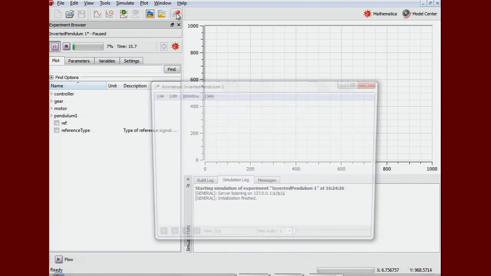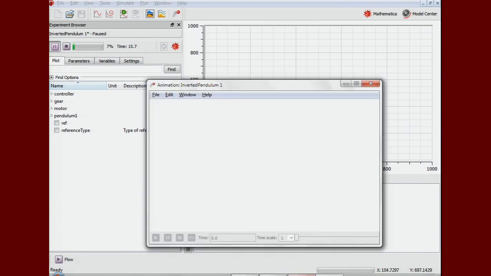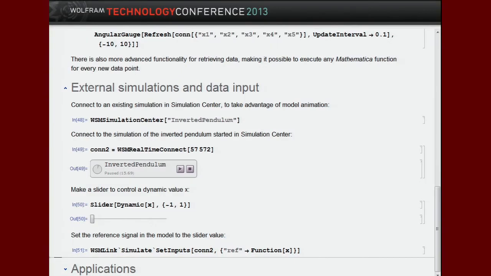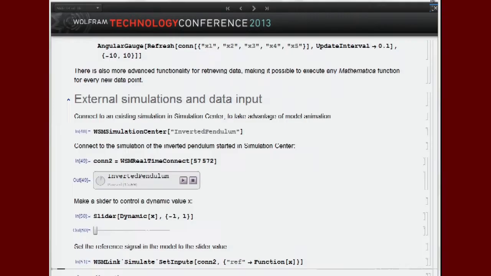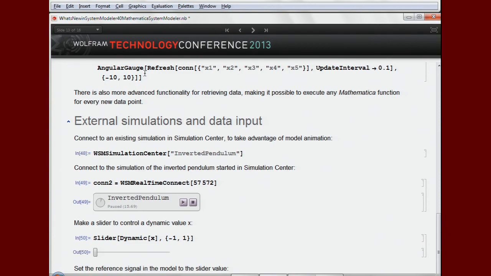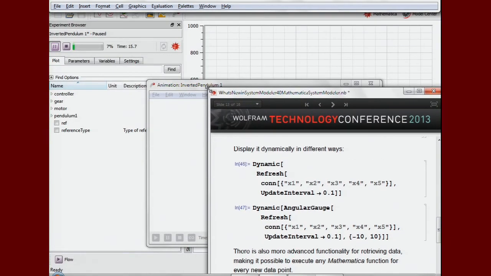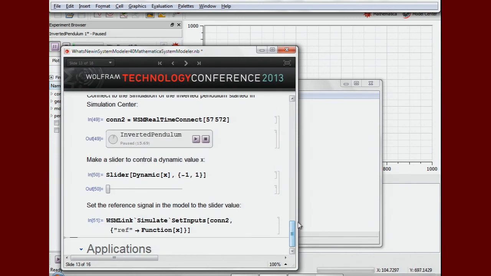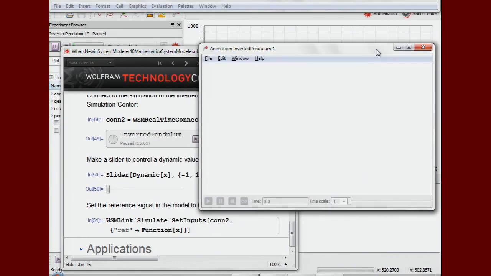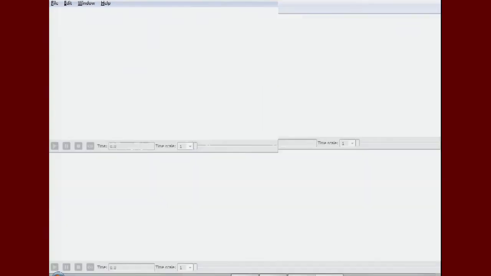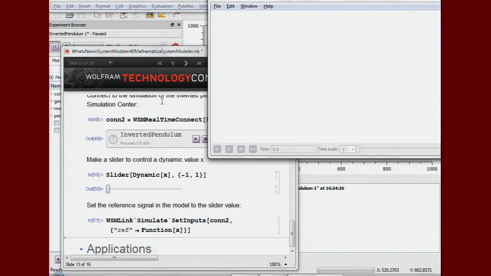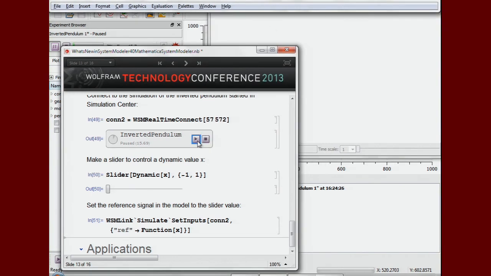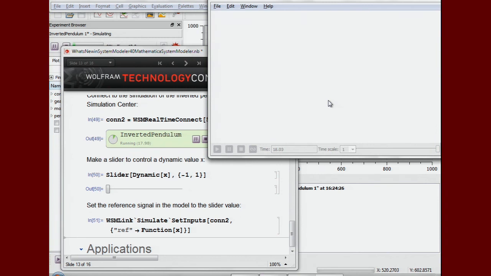And now we want to show the animation for this simulation. And now I will see if I can have both of these on screen at the same time. That will be a challenge with this resolution. So what I actually want to show is the slider down here. Okay, let's see. When we start the simulation back up, zoom out a little.